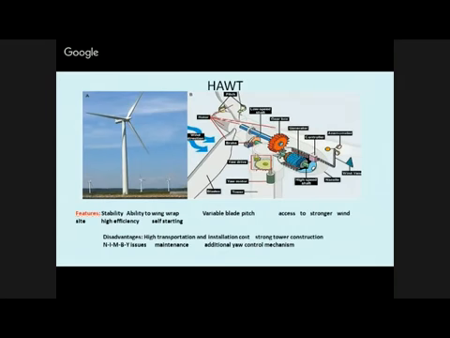And besides this, an additional yaw control mechanism is required. Due to that, we have to give guidance about the direction in which the wind is flowing, and we have to keep the rotor facing that particular direction. Therefore, that mechanism is known as the yaw control mechanism, and it is always an integral part of this particular system.